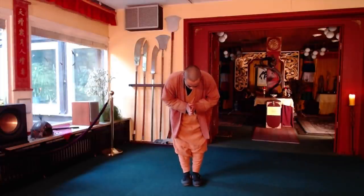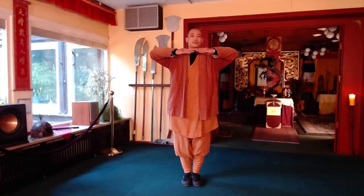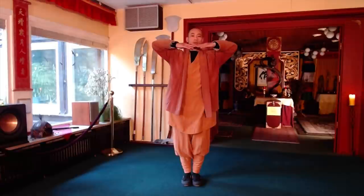Your feet, place them together again. Your attention, bring it back to the body, so you can concentrate on the spine. Stand straight. Bring the arms in front of the chest and bow. Inhale, lift the elbows. Exhale, release.